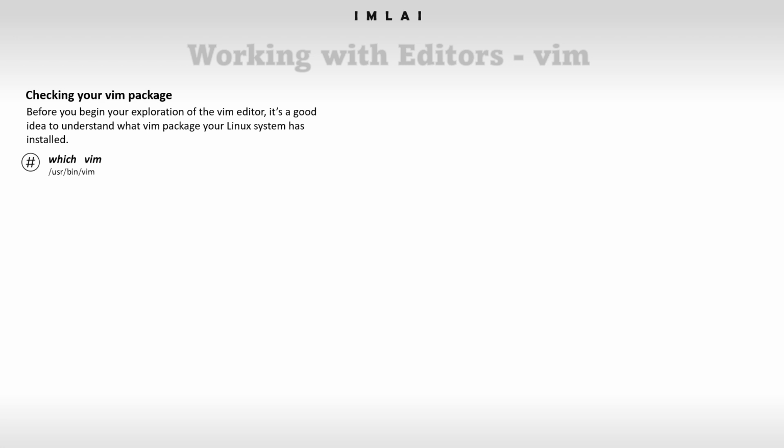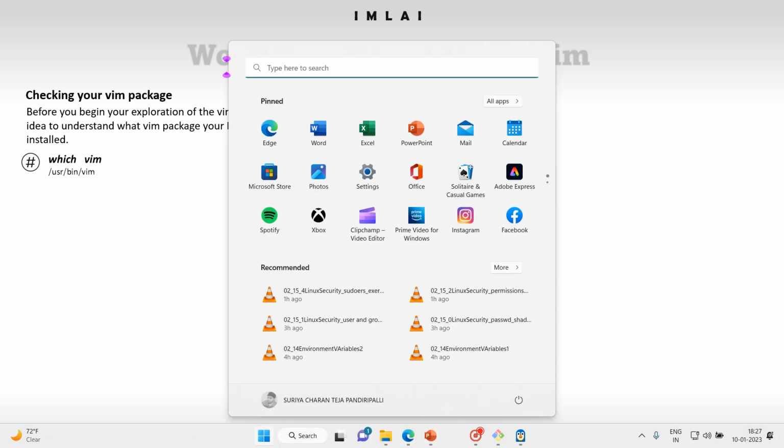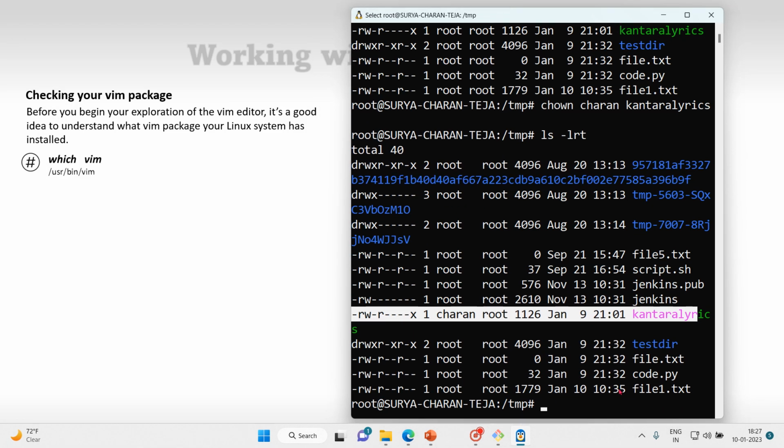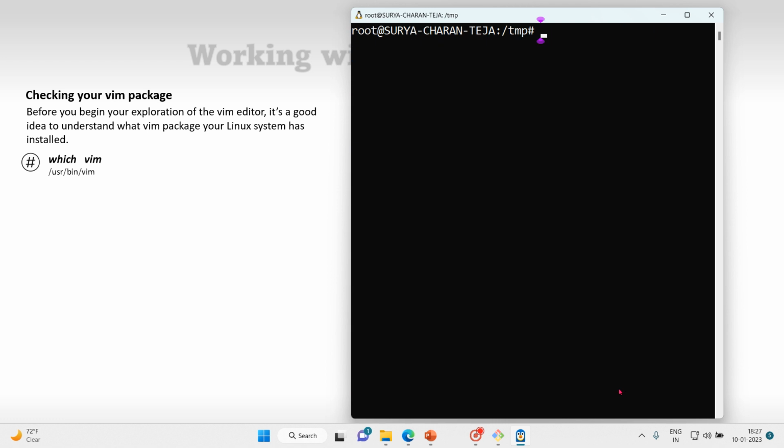Thus, when the vi command is entered on this Ubuntu system, the basic Vim editor is used instead of tiny Vim. So let's check which vim it is. It's /usr/bin/vim, that's what.